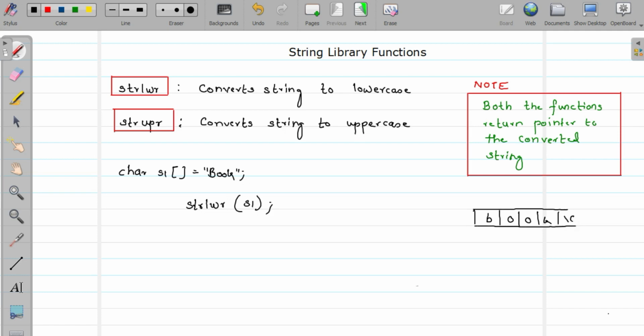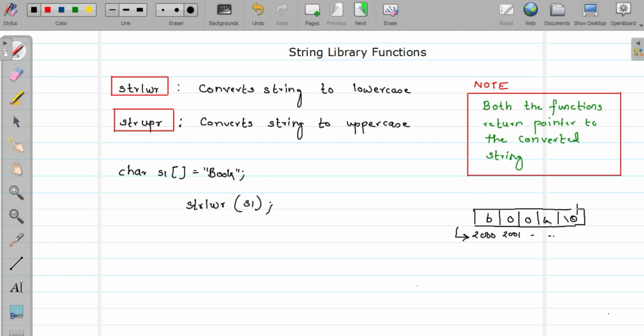Assume that memory location is 2000, and similarly 2001, and so on. This function will return the pointer to this string, meaning it will return the pointer to the base address of your converted string.